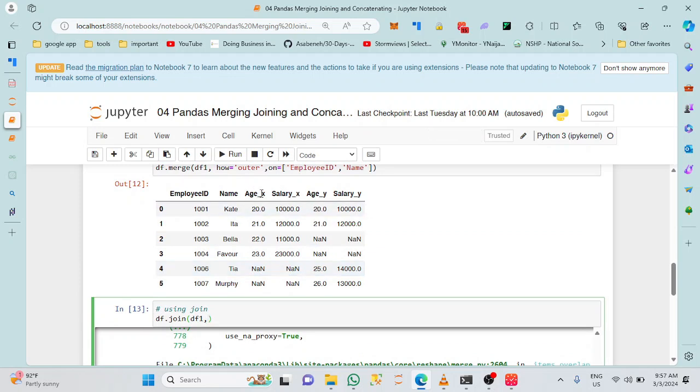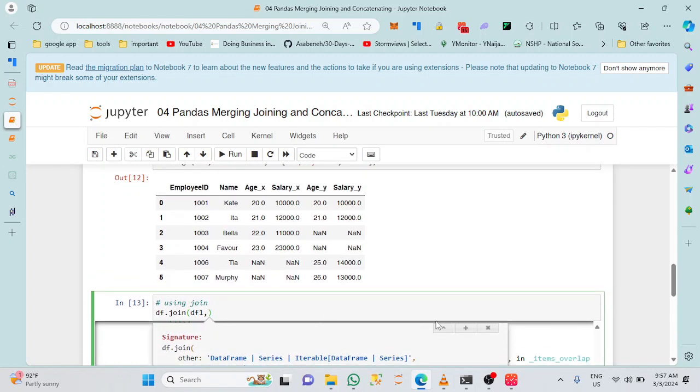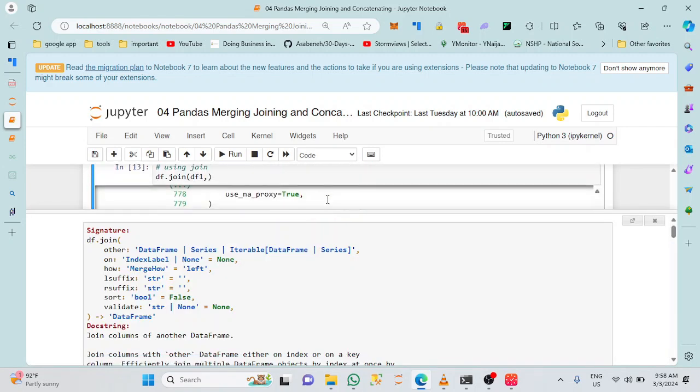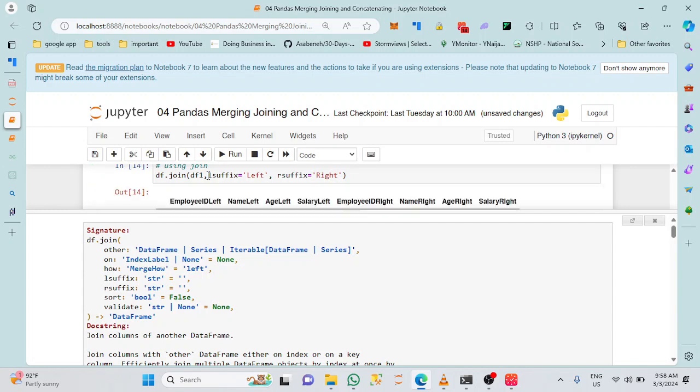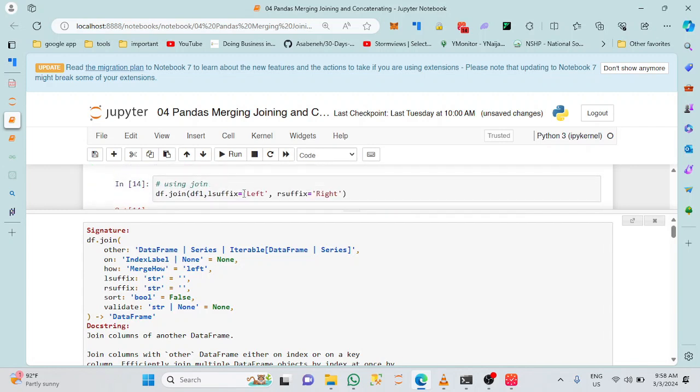Like the merge automatically specifies, okay, this is for the left and this is for the right, right? But for join, I need to specify, okay, what am I going to put at the left? What am I going to put at the right? So let me check the name, get it right from there. Scroll all the way up. Okay, L suffix, which is left suffix. Let me use left. Then right suffix, R suffix. I'm just going to use R. Okay, I think this is okay now. Let me run this. Okay. Let me add a bit of underscore to separate it. Just a little.